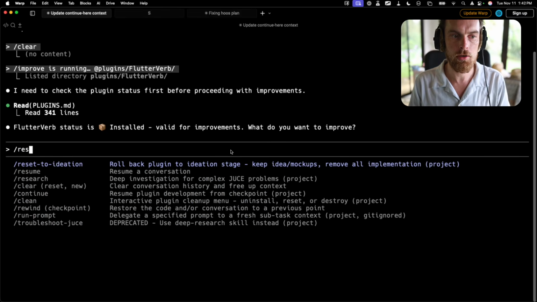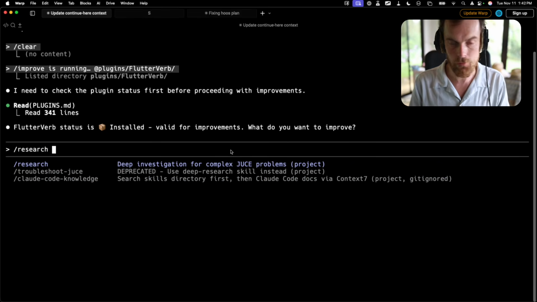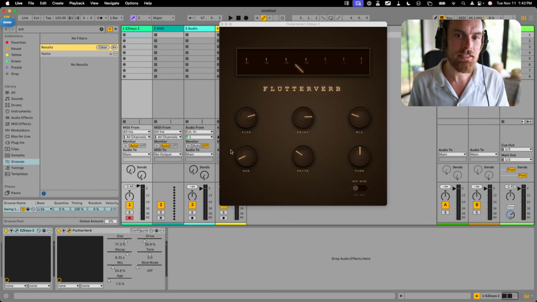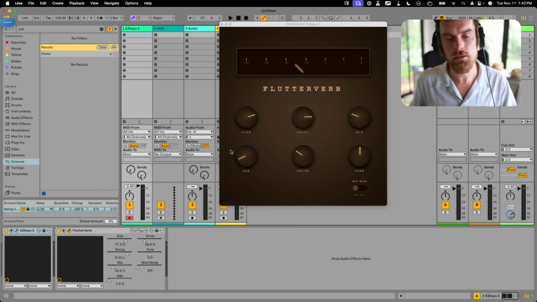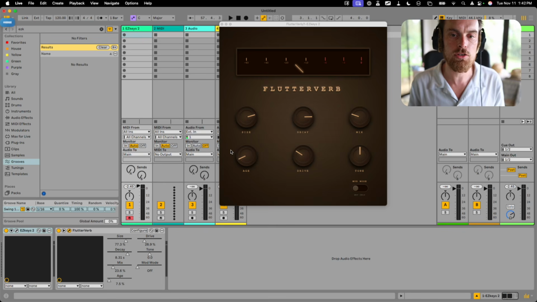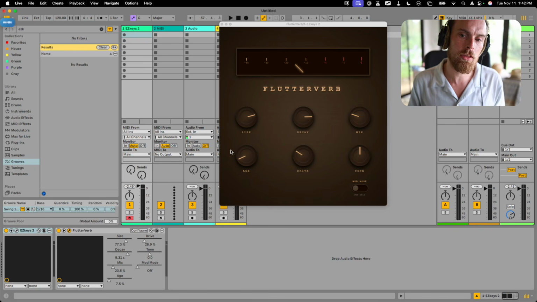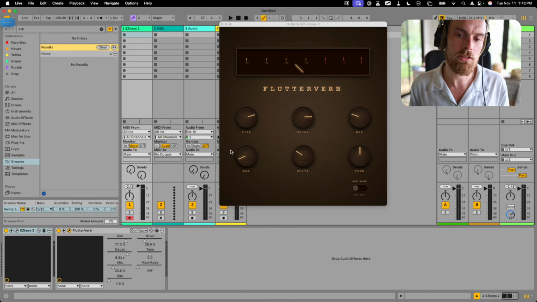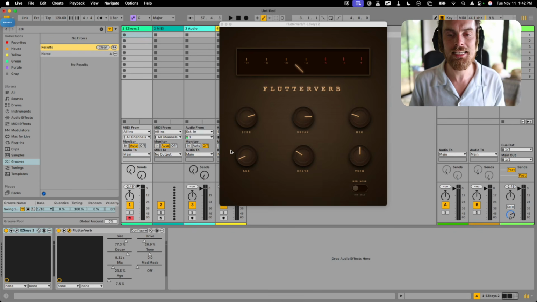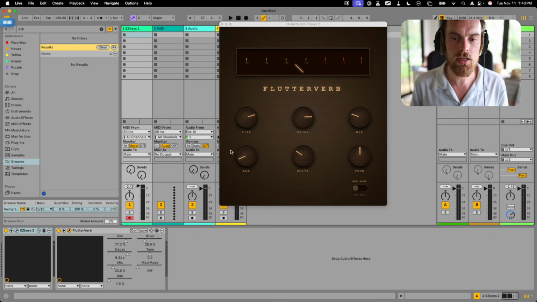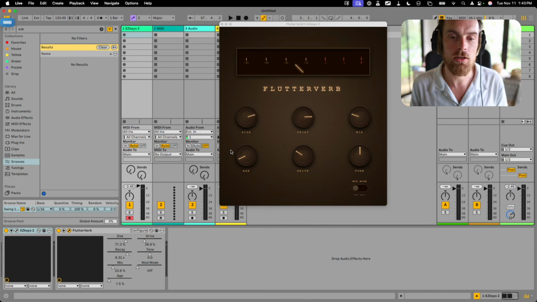First and foremost, I'm also just going to run the research prompt, and I'm just going to tell it what's wrong with it. The decay knob doesn't seem to do anything when the size is small. My anticipated functionality of this is that even if the size is small, we could create a long decay. I know that's unnatural, but I like that. Another thing is that the drive knob creates a huge amount of latency, likely caused by the oversampling. I'm wondering if there is a way to negate this effect, because when you actually have anything other than 100% wet, there's a real noticeable difference and a big delay between the dry and the wet sound when you start bringing up the drive knob, which is less than ideal.